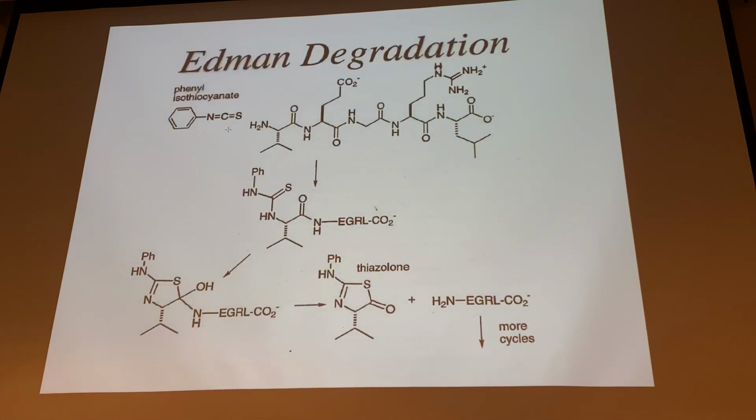Then we've got the Edman, a little bit more here. So here we've got the phenyl isothiocyanate. That's this new functional group, you could say here. The carbon in the middle is electrophilic. That's where the reaction is going to start. And here's that same peptide, right pH. That amine is nucleophilic to add to that carbon. So there are some proton transfer steps. I'm not showing the whole mechanism there.